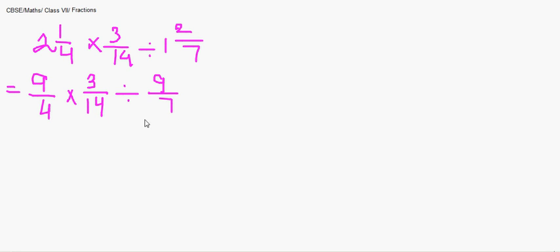And the next step we can convert this division into a multiplication and thereby finding the reciprocal that would be 7 by 9. I have 9 and 9 that actually gets cancelled. So it gets cancelled. Anything else? Oh this was 14. So this is giving me 2 thereby making it 3 by 8.